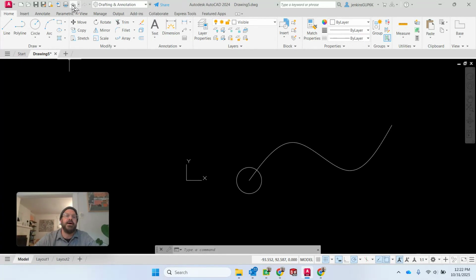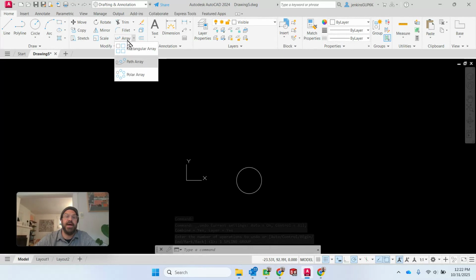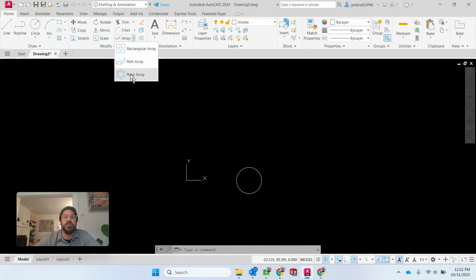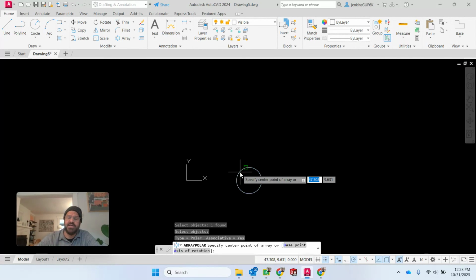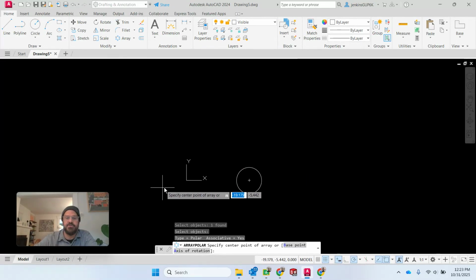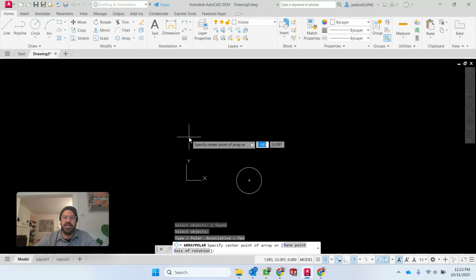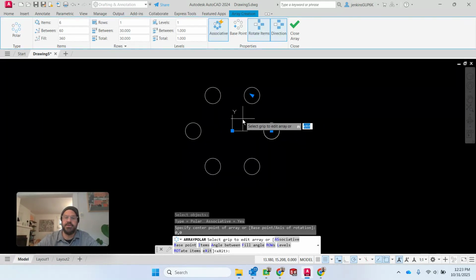All right, so for the purposes of our assignment that we're going to work on, we need to think about polar array. Instead of a path, so a rectangular pathway, we're going to do polar array. If we click on this thing, we select this object, I hit enter right there. So then it says, what's the center point you want it to rotate around? Well, let's just say I wanted it to rotate around the origin. So 0, 0. Boom. Let me zoom out a little bit so you can see what's going on here, right?